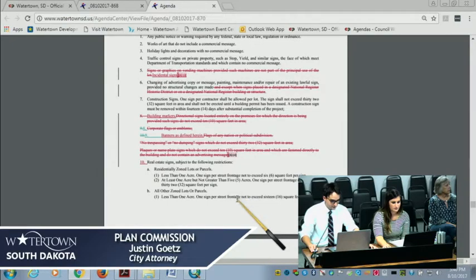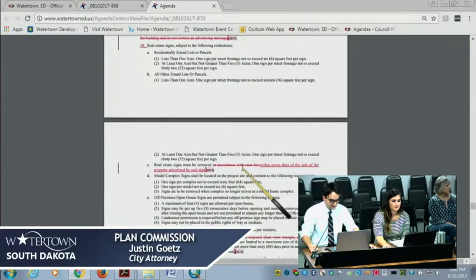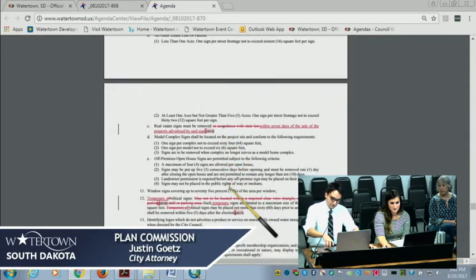Real estate signs are still in there, but the provision was added under sub 10, sub C, that the real estate signs must be removed within 7 days of the sale of the property advertised by said sign. There was a complaint that had arisen about real estate signs being allowed to sit for an inordinate period of time, and the thought was, similar to contractor signs, if the basis for having the sign there is with regard to working on the property or selling the property, and that need no longer exists, then the reason for the sign, and the sign itself, shouldn't exist at the property.